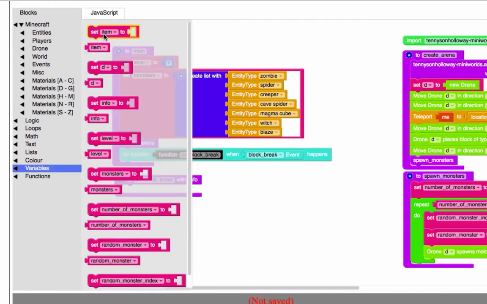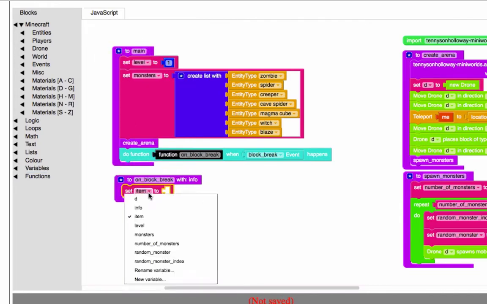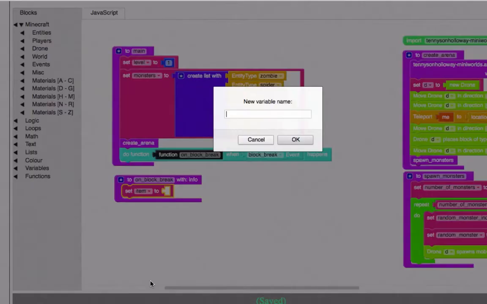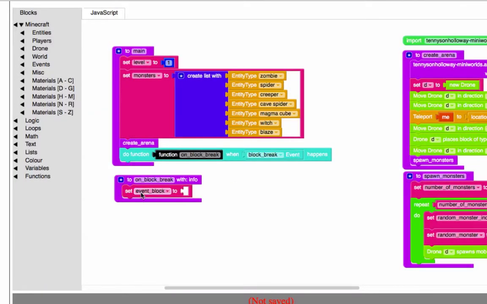So the way that we do that is we're going to have some variables, and our first variable is going to be called event block, and this is going to be the block that's associated with this event. So if a player breaks a door, we want event block to be that block that got broken.